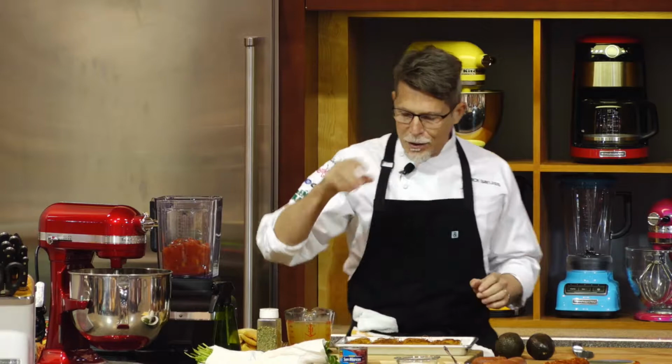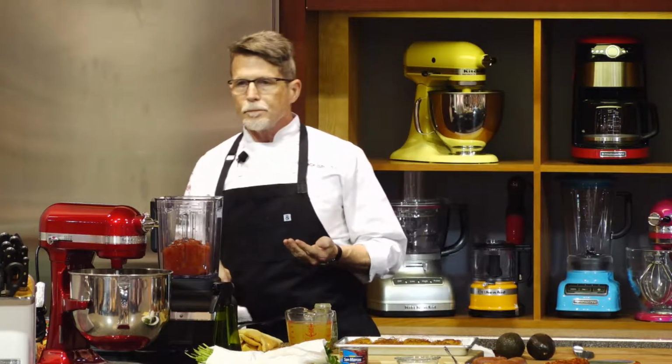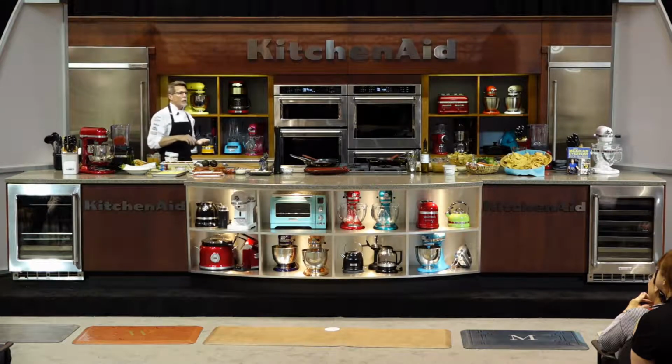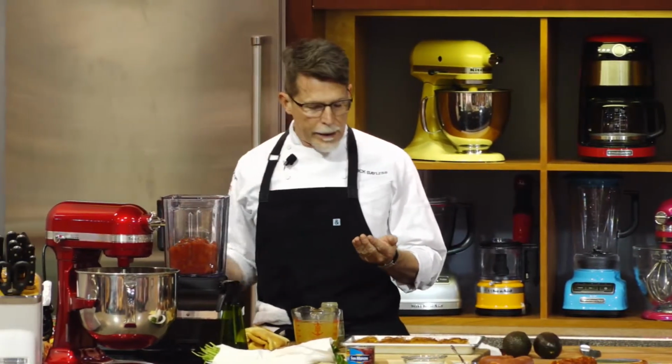Okay, so chipotle chilies go in there. Mexican oregano is our next touch in this dish, and Mexican oregano is not in the Mediterranean oregano family. It's actually in the verbena family. But the Spaniards loved oregano, and 500 years ago when they moved into Mexico, they looked for anything that reminded them of oregano at home. And what they found was this stuff, and now we call it oregano because that's what they called it, but it's really unrelated to Mediterranean oregano.